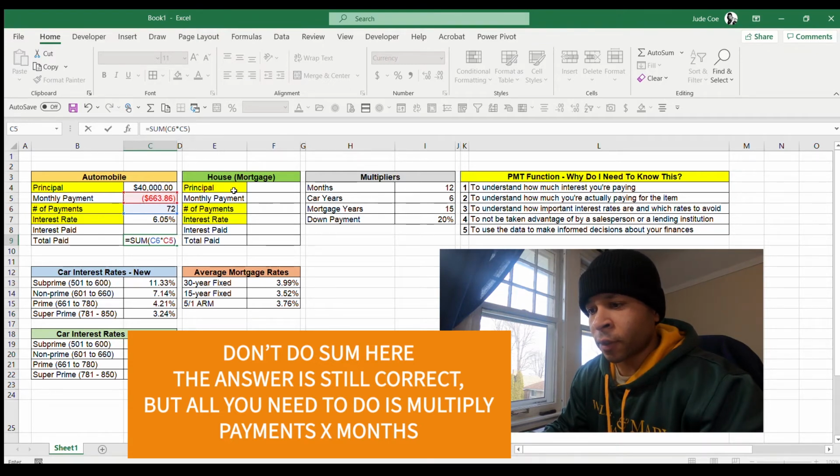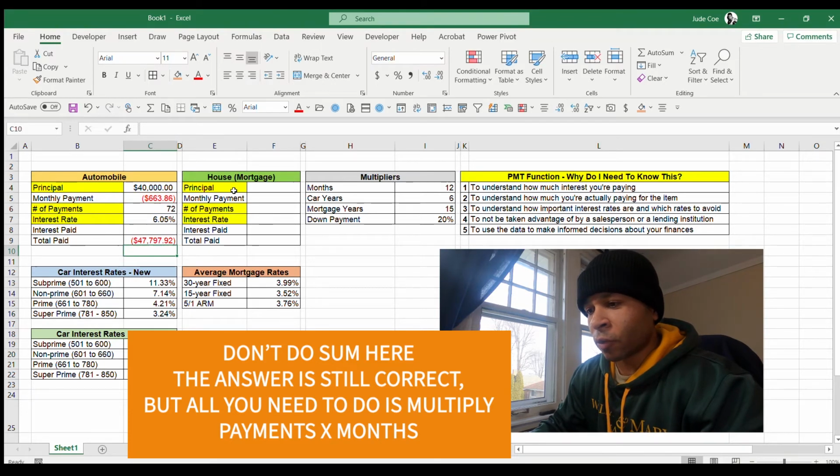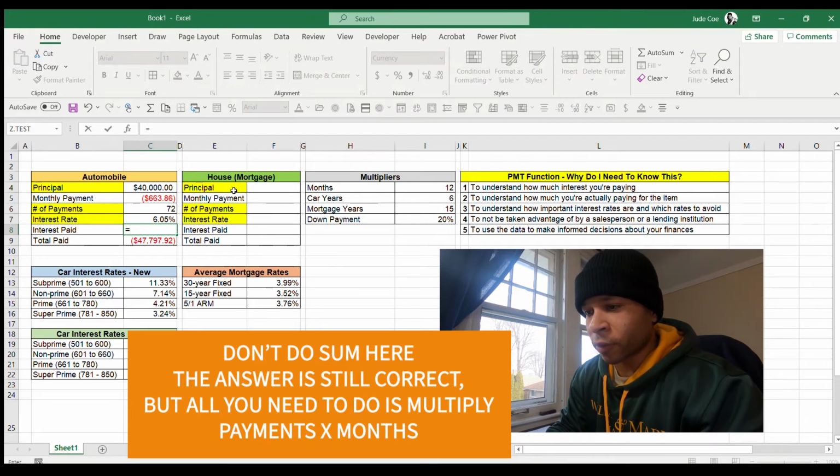So look at that. This number is the total amount of money that the car costs you. Notice how it's a lot different. Well, not a lot different, but it's a little bit higher by about $8,000. So now the final thing that we're going to do is another formula. We're going to press equals, and then do sum again, and I'm going to explain why. And then we are going to move this out of the way.